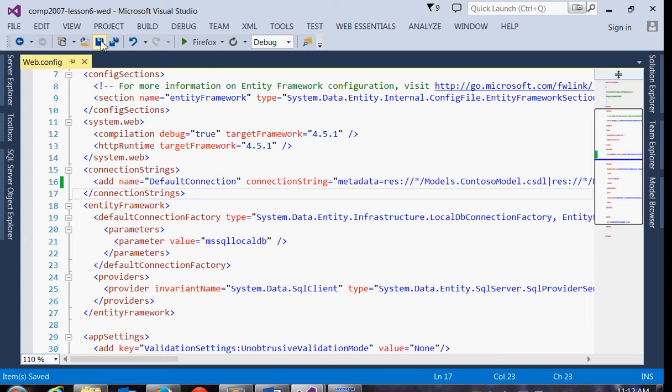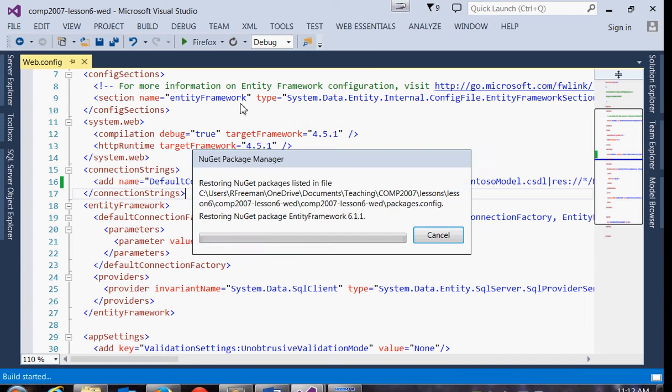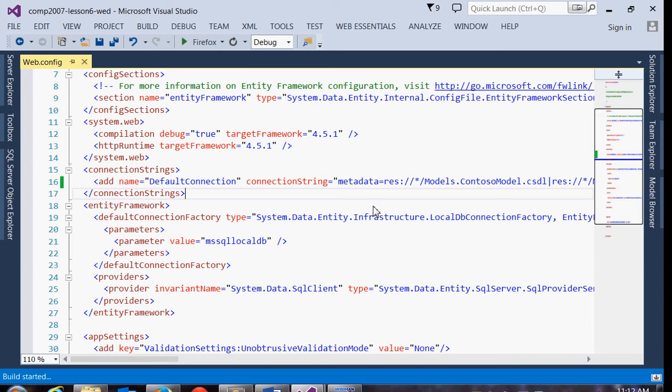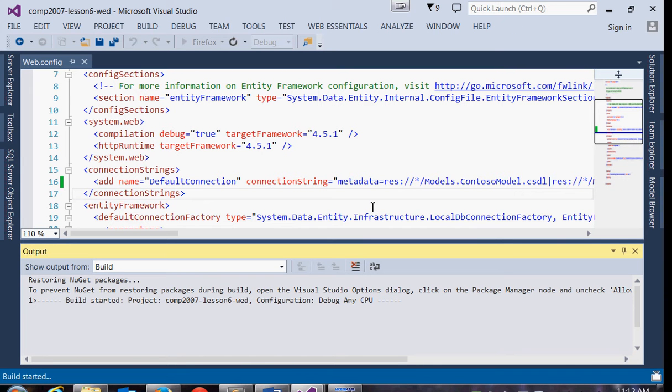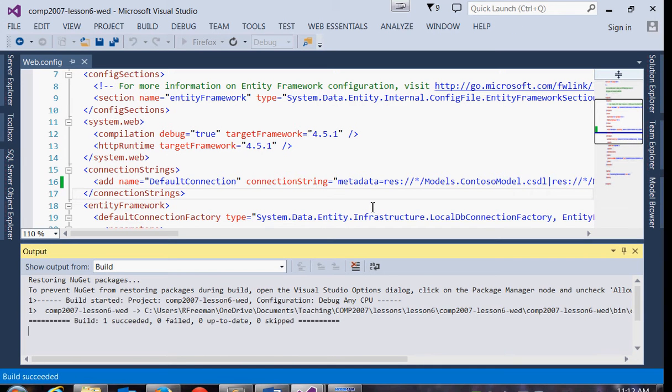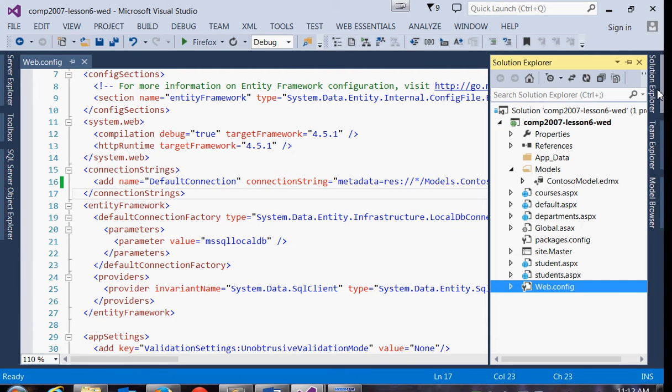You just renamed it, haven't you? I renamed it, so if I compile now, I'm going to get some errors because our pages that we've already built, our students' pages, are using... Okay, maybe we're not going to get an error. It's news to me. Let's go in here and see.